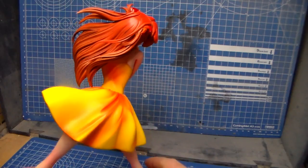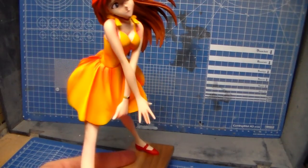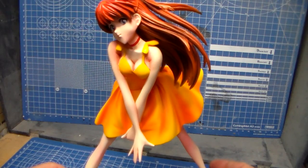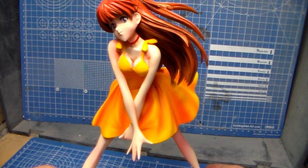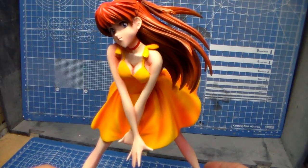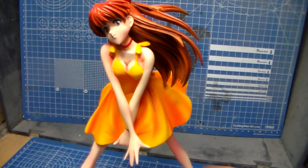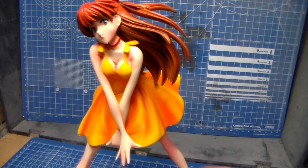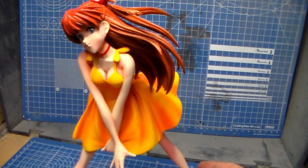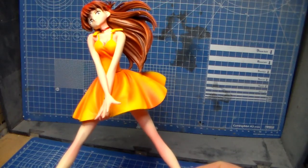And so anyhow, yeah, I like the gradation in her hair. That turned out rather nice. Gradation in her dress turned out pretty nicely as well. I struggled a lot, but I finally got a decent gradation, a shadowing, I should say, with her cleavage there, because it was too dark at first. As it is, it depends on how the lighting is. It can appear a little bit too dark, but I don't know. Her breasts are pushed together like that, so it should create a natural shadow like that.